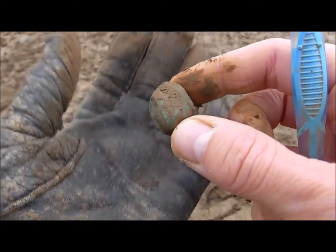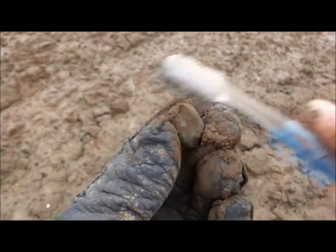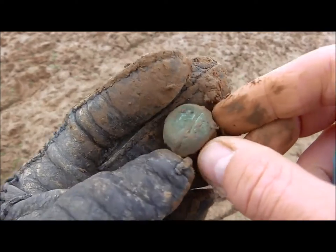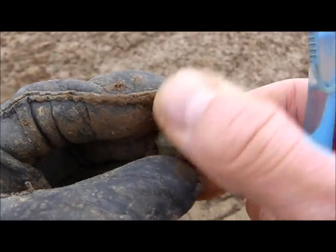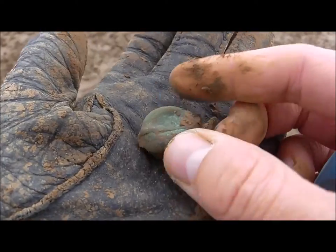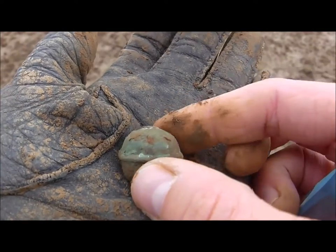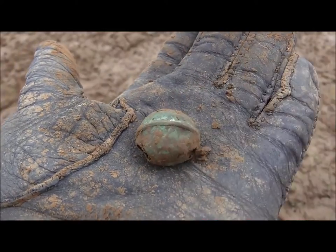Look here. Beautiful small crotal bell. Look here. Beautiful. Yeah, I can't wait to wash it properly because maybe it's still got the bell in it, you know? So maybe it can ring again. Would be nice. Lovely find.